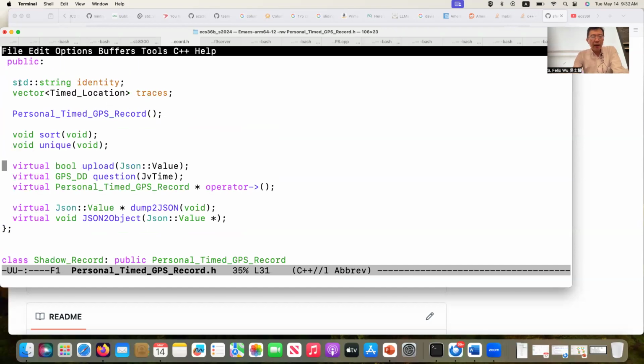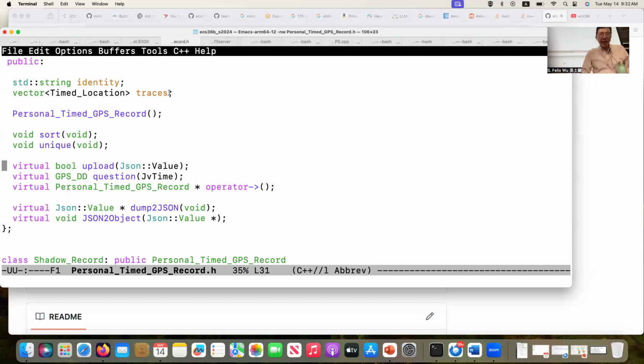Let's take a look. I have one attribute called identity, and the other attribute is an array of the class we talked about, the time location pair. It's an array. That's exactly what we have been doing from the beginning of the class, looking at where you are at which time. That attribute is called traces. So we have identity and traces. This matches 100% the JSON file for homework assignment number 3.